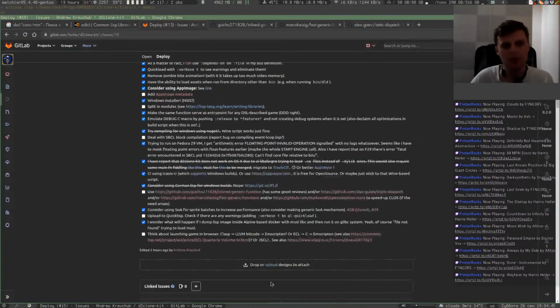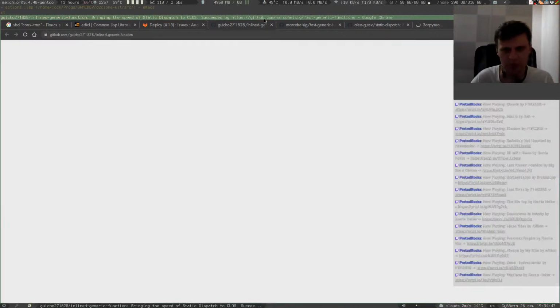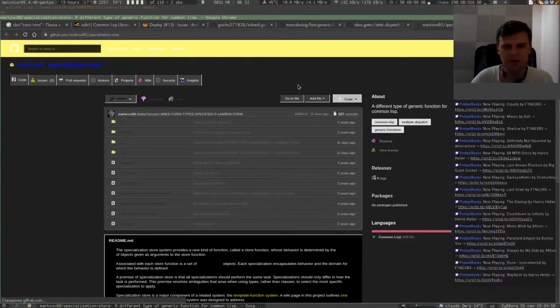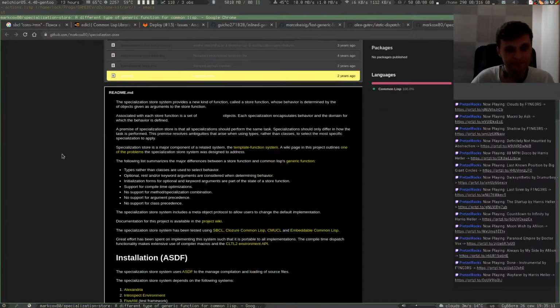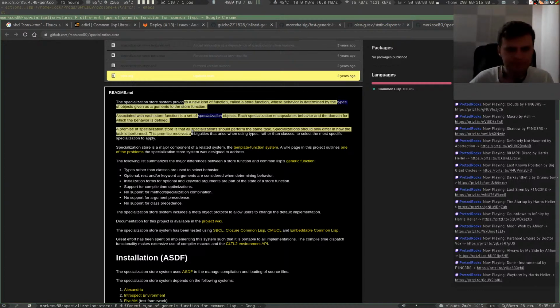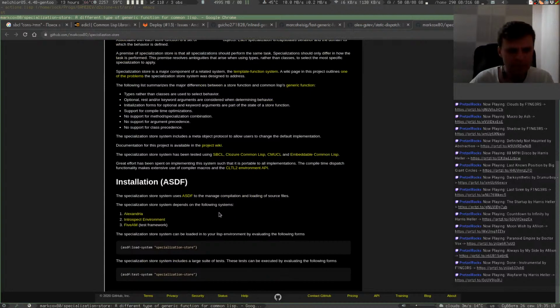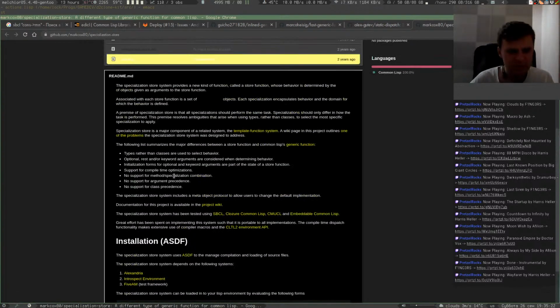Heck. Okay, so what does this last one do? I'm not even sure it's from the same area. Specialization store system provides a new kind of function called a store function, whose behavior is determined by the types of objects given as arguments to the store function. So I guess that's not entirely close, is it?